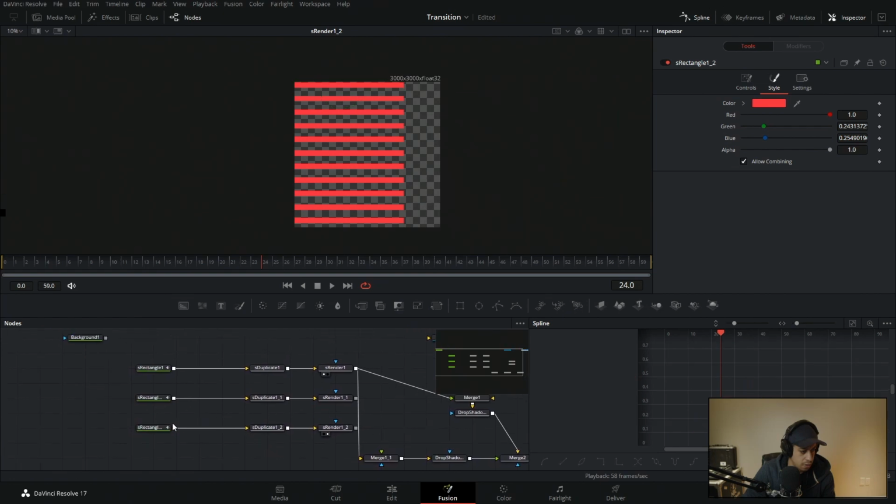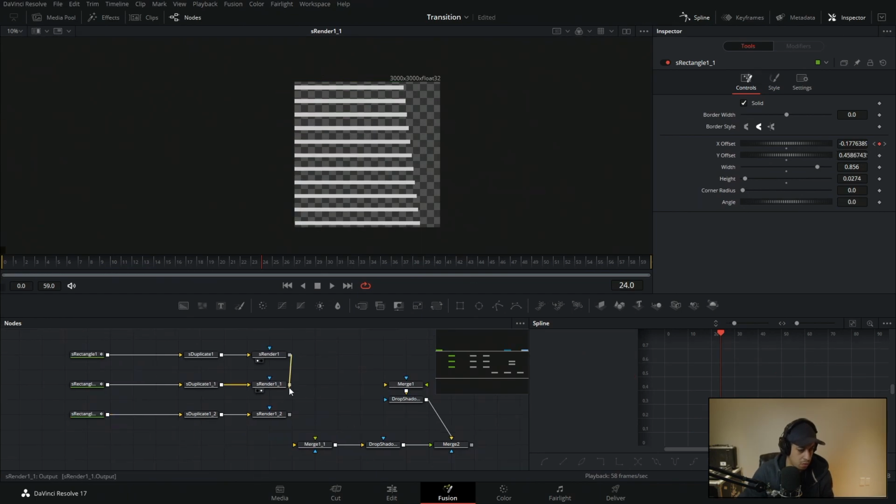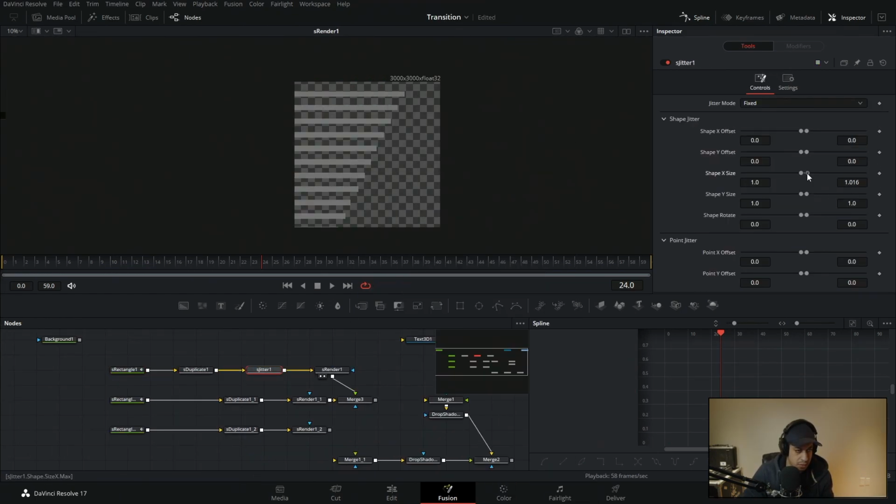Alright, so that is that, but we want this to be slightly smaller, because it's just going to be an accent. Wait, size? Yeah, that's going to be it.